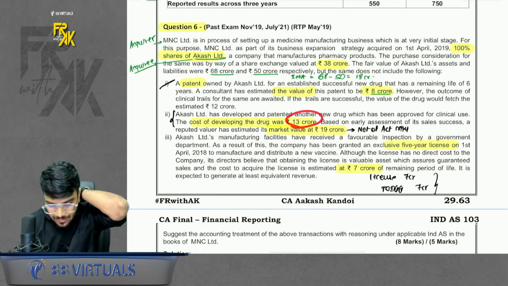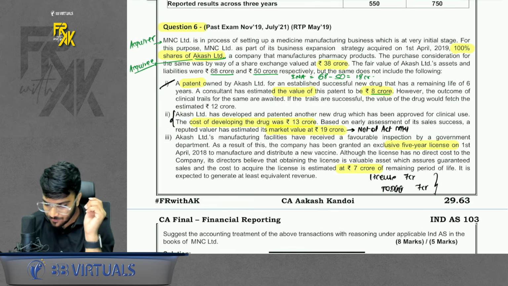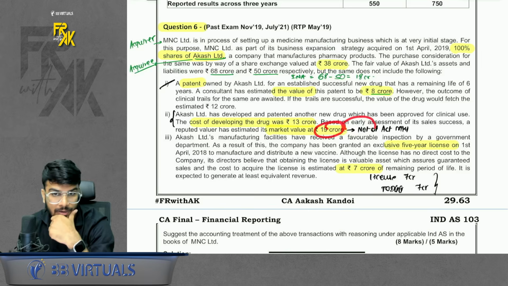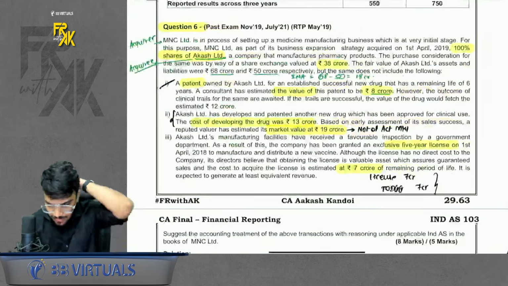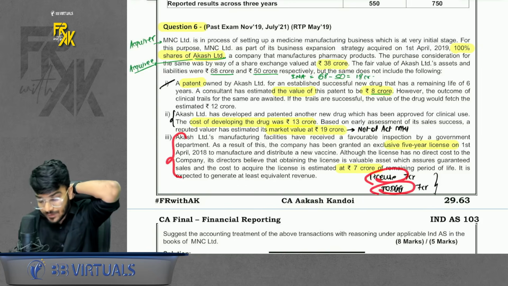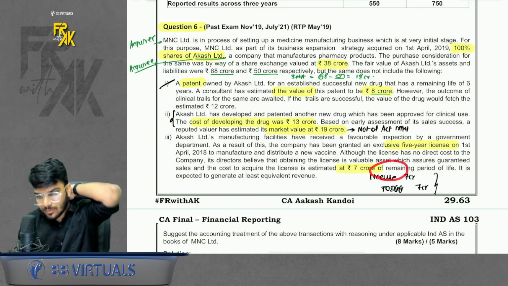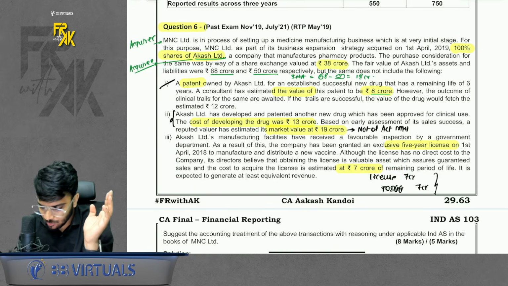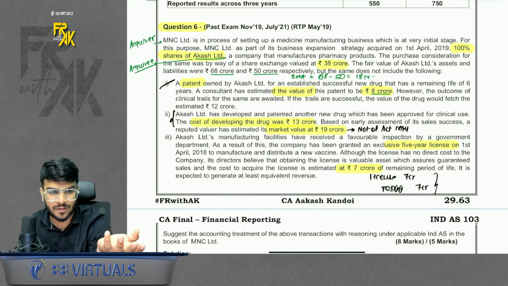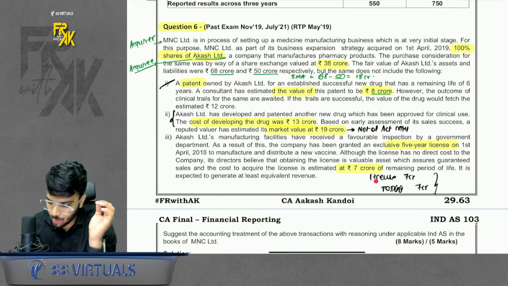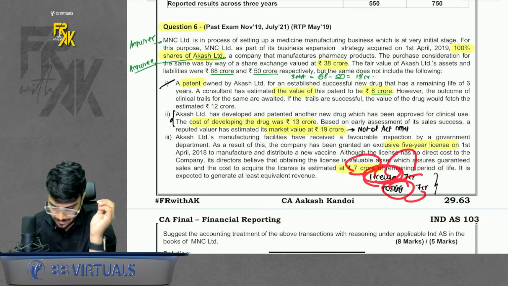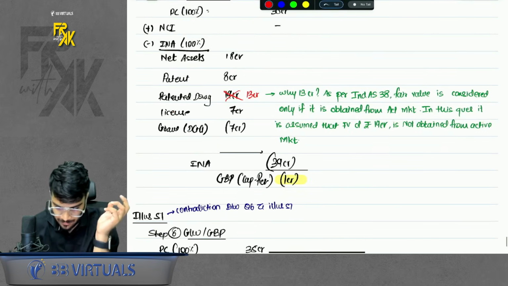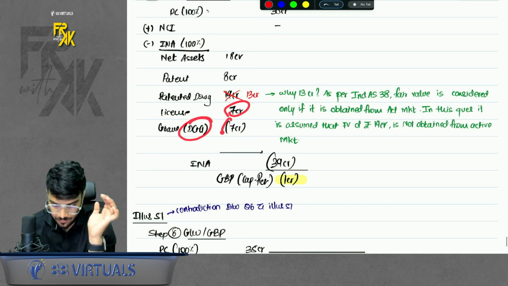Here they have inherently assumed that the fair value given does not belong to an active market, so we will take over at cost only. This is the assumption; no hint is given, but they have assumed this. Then there was an asset which we received in grant. When we receive any asset for free in grant, you record the asset and grant both either at fair value or at nominal value. If you record at fair value, it was worth 7 Cr. So license and DGG both will appear at 7 Cr. I have recorded both, and DGG is a liability, so negative.